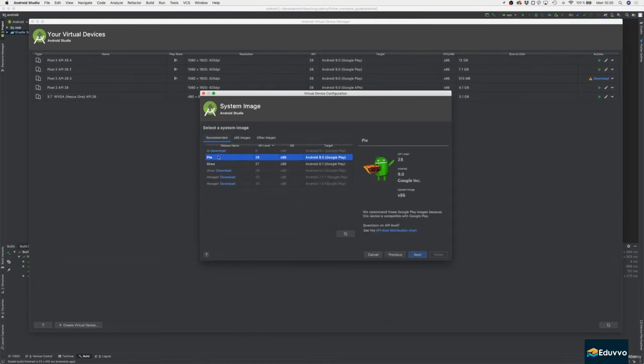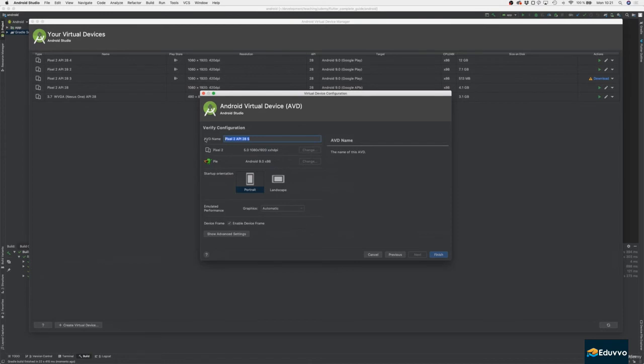Now you can install, and you should install, a system image, which is basically the Android version that runs on the device. Now I would recommend that you use the latest stable version here. Now I could use Android Q here, and when you're viewing this, this might already be the latest version. But right now, when I'm recording this video, this is the latest stable Android version that is available. And I don't want to develop for an unstable or under development version where certain features might not work, and therefore I'll use this. Now, if you don't have that already, you might need to simply download this image first by clicking that download button. So choose that latest stable version here and click Next again.